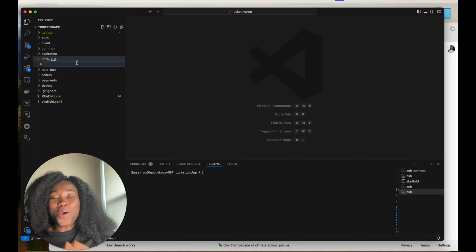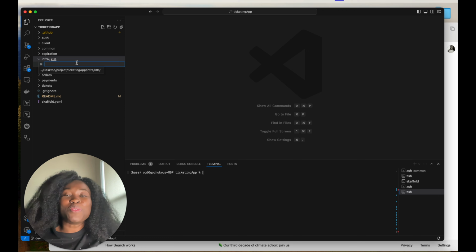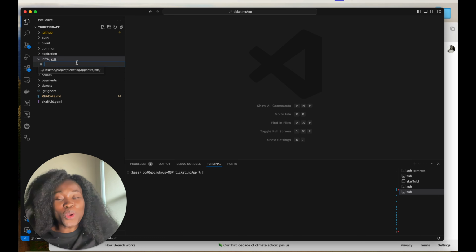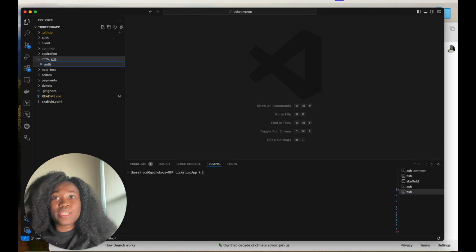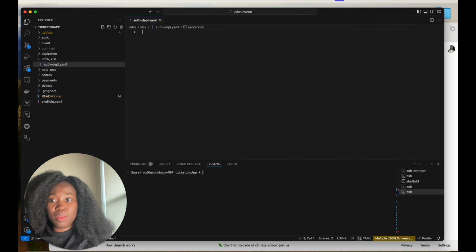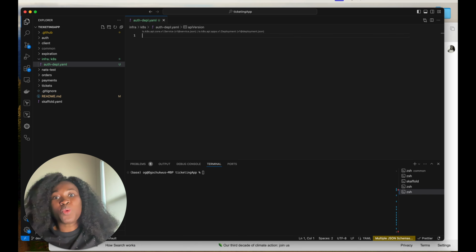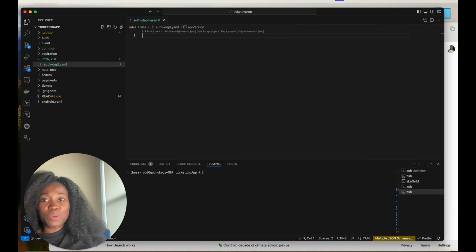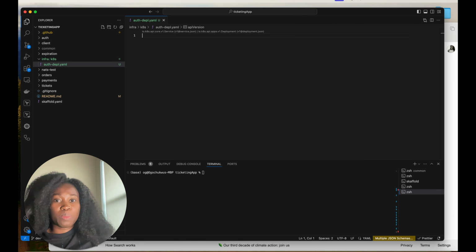The first manifest file we'll be writing will be for our authentication deployment. So I will call this file auth-deploy.yaml. Okay, so we'll be writing this YAML. What we need is a deployment.